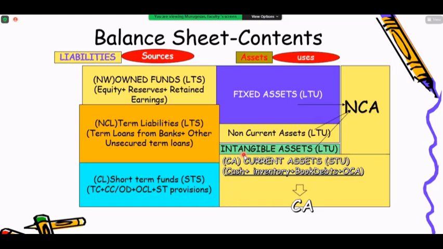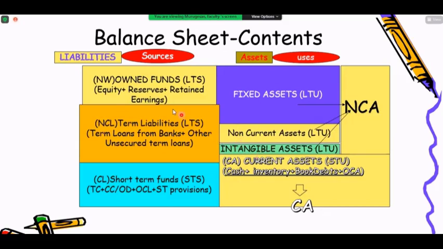But intangible assets should not remain too long. When you observe your balance sheet, if intangible assets are remaining there too long, then it's not a good company. Temporarily they can park it. Agreed? Normally under Basel III, intangible assets will be reduced from owned funds. The net worth will be reduced by intangible assets, because anytime it may become a loss. That is why they use the word tangible net worth, meaning net worth minus intangible assets. You understood?